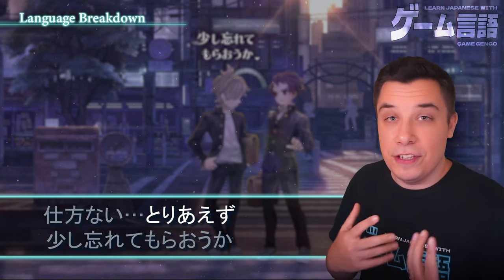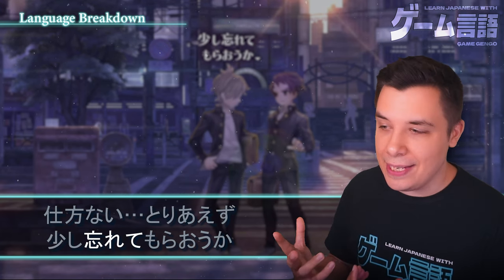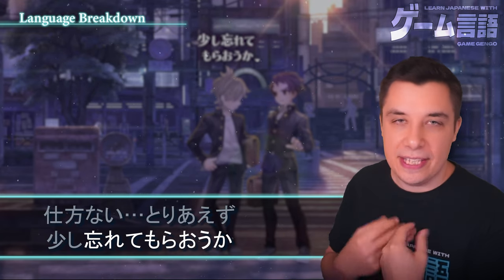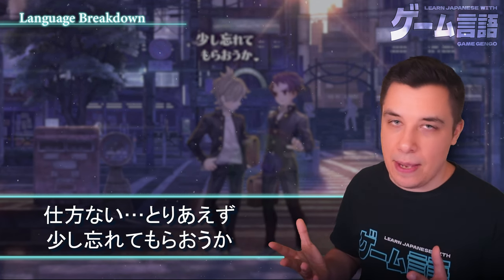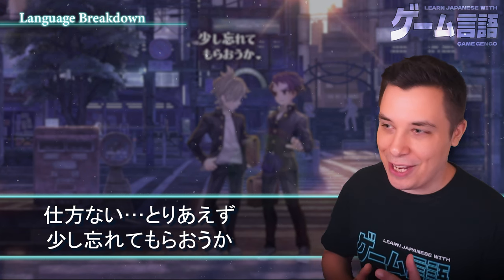とりあえず, for the time being. 少し, a little bit. 忘れて, to forget. もらおう. てもらおう means I will receive you doing something, and then it's in the volitional form. もらおうか, I guess I will. So it's kind of like, it can't be helped. I guess for the time being, I'm gonna have you forget. So yes, it does sound like he's about to do a Men in Black on me.